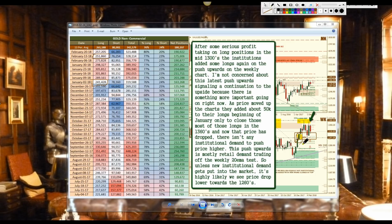Price dropped, reacting now to that weekly 20 EMA. So who's looking at weekly 20 EMAs and buying? Most likely retail, right? Institutions are not looking at weekly 20 EMAs and buying. They know that the retail traders are the ones looking at weekly 20 EMAs and using it for confluence and buying. Institutions don't need trend lines and EMAs to buy. They need to fill in orders. That's how price moves up. Price moves up because they fill in orders. Price moves down because they fill in supply.